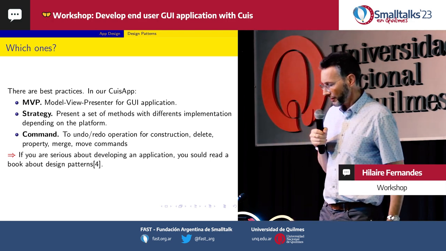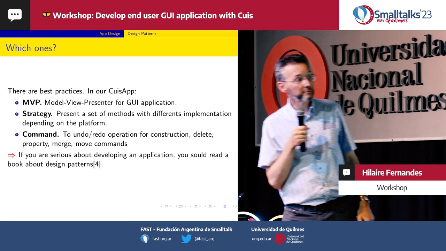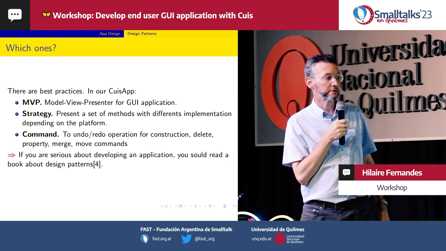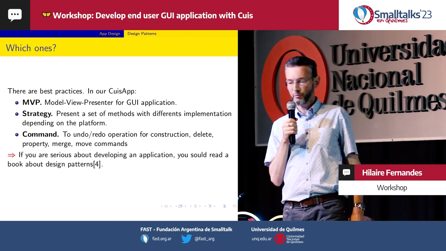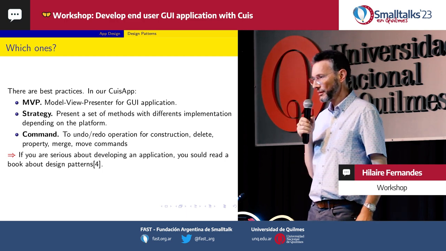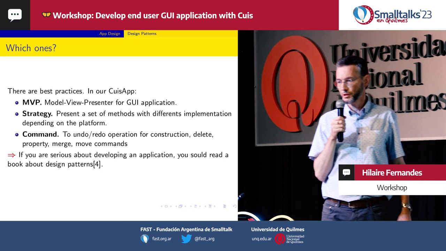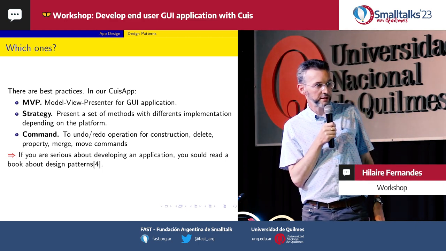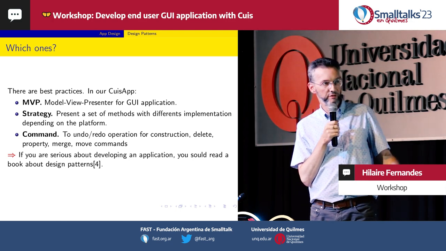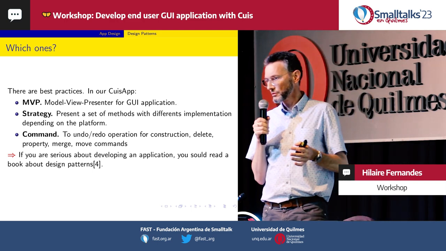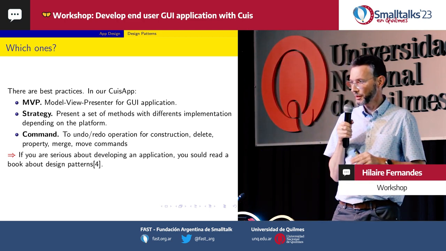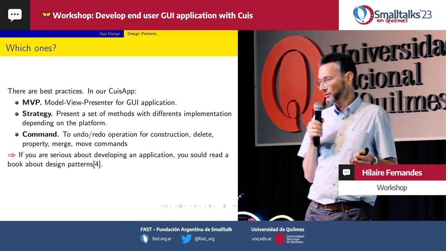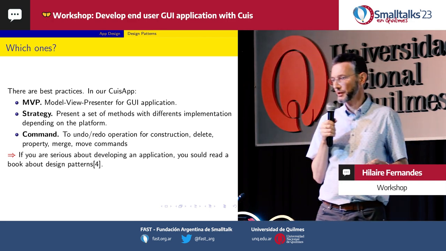Okay, so now we look more at real work. So app design patterns. There are a few design patterns we can introduce. The first one is well known, it is MVP or MVC, mostly the same way of presenting a GUI. The main idea of MVP is that the model does not know about the view. So there is no connection. It's completely decoupled, so you can change the view, the model does not care. We will see it in detail.